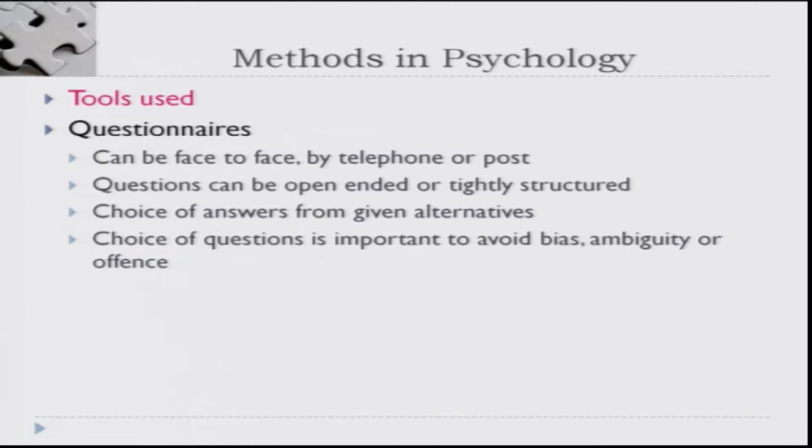Questionnaires are very popularly used. They can be administered face to face, done telephonically, or sent by post. Questions can be open ended, or they could be very tightly structured. You could have a choice of answers from given alternatives. The choice of question is important because you want to get rid of biases and ambiguity, and you do not want to cause offense to the respondent, the participant.